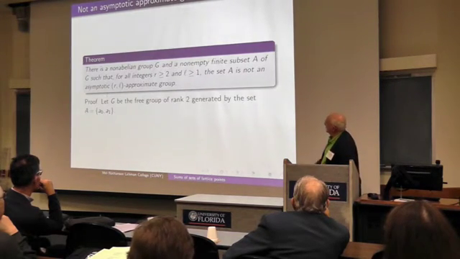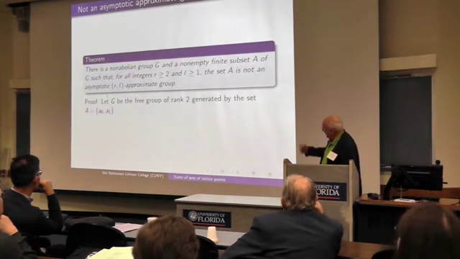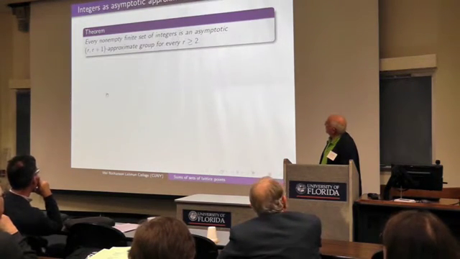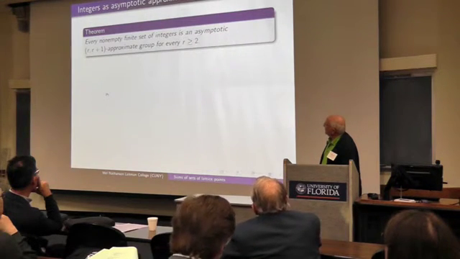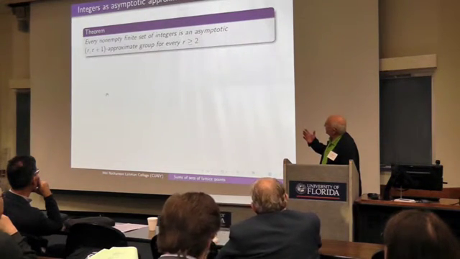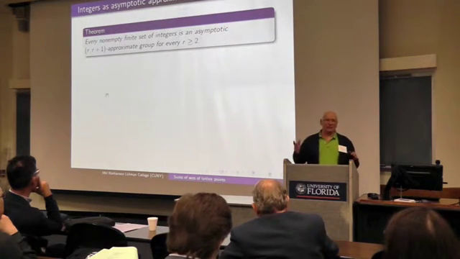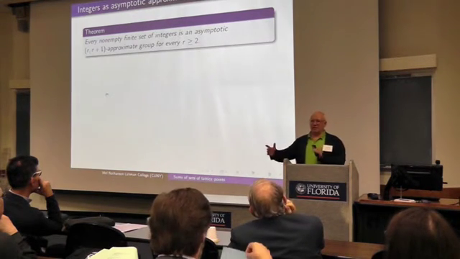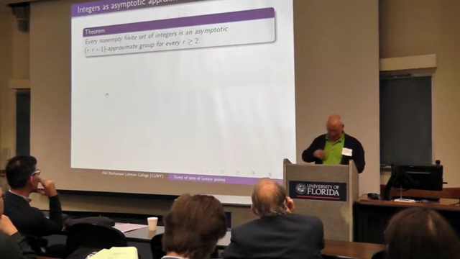Now, but in my world, the integers, in fact, every non-empty finite set of integers is an asymptotic approximate group. So, for example, if you take R equal 2, this means what? If you take any set of integers, add it to itself enough times, the two-fold sum is always covered by 3 translates of the set. That's a 2-3 approximate group.